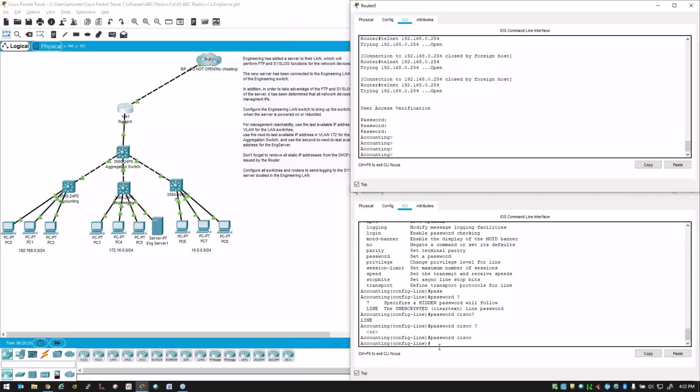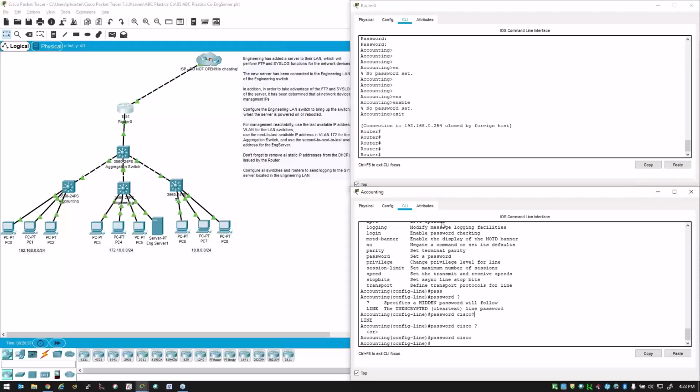So yeah, we set the password Cisco inside the VTY configuration section, mind you, not globally. That's a different password. And by doing so, we're working from router 0, but we're actually remotely controlling the accounting switch. And then when I try to go to global enable, it says no, you didn't have an enable password set. And that's another feature. We're going to leave that alone for now. And then I just exit and I'm back. I'm actually just in my router natively. No more remote configuration of accounting.